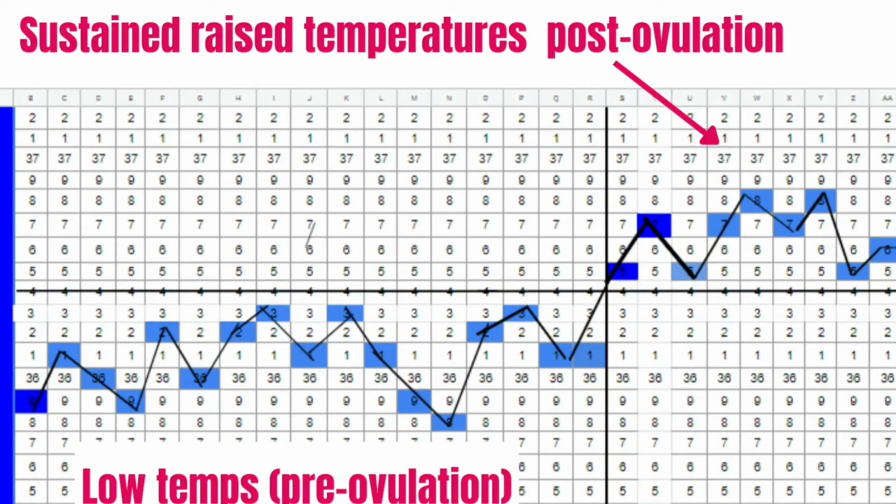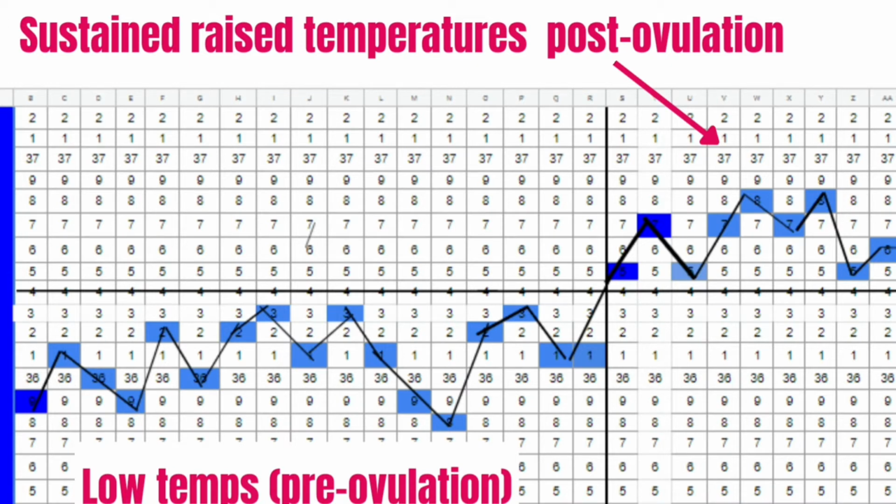So when you chart your daily waking temperature, you'll see a pattern, pre and post ovulation, just like this. Before ovulation, your waking temperatures usually are around 36.1 degrees Celsius to 36.4 degrees Celsius. If you use a Fahrenheit scale, that would be between 97 degrees Fahrenheit and 97.5 degrees Fahrenheit. But as soon as you ovulate, it rises to between 36.4 degrees and 37 degrees Celsius, or 97.6 degrees Fahrenheit to 98.6 degrees Fahrenheit, depending on which of these scales you use.